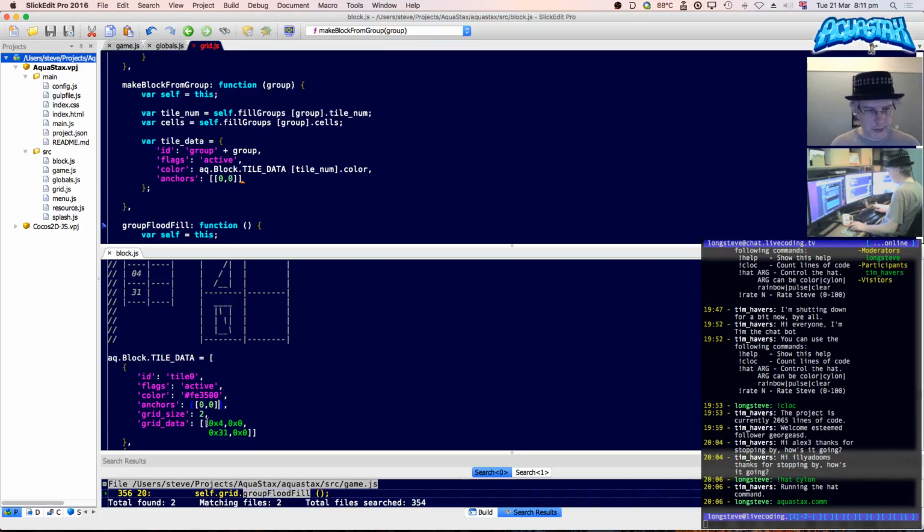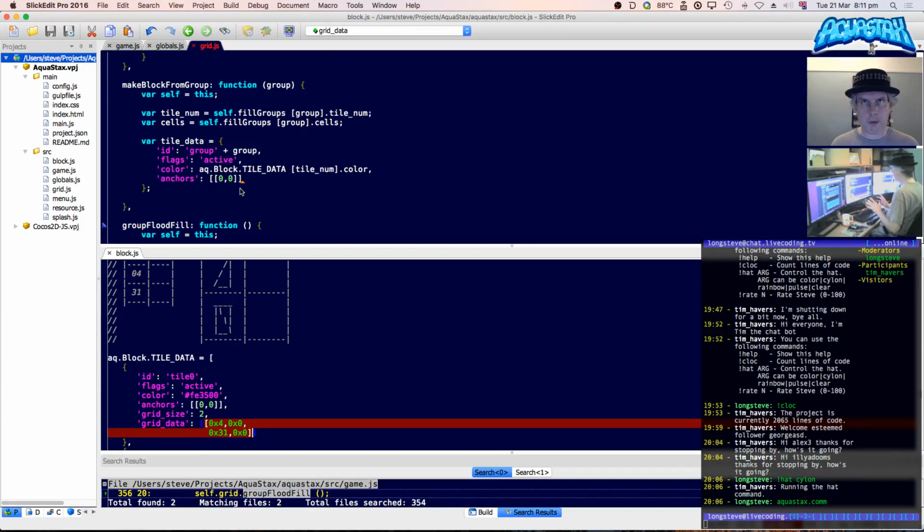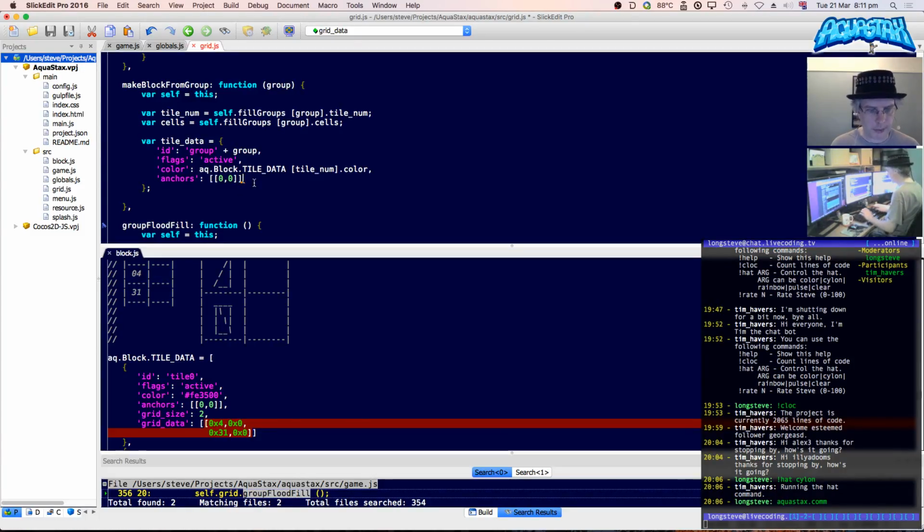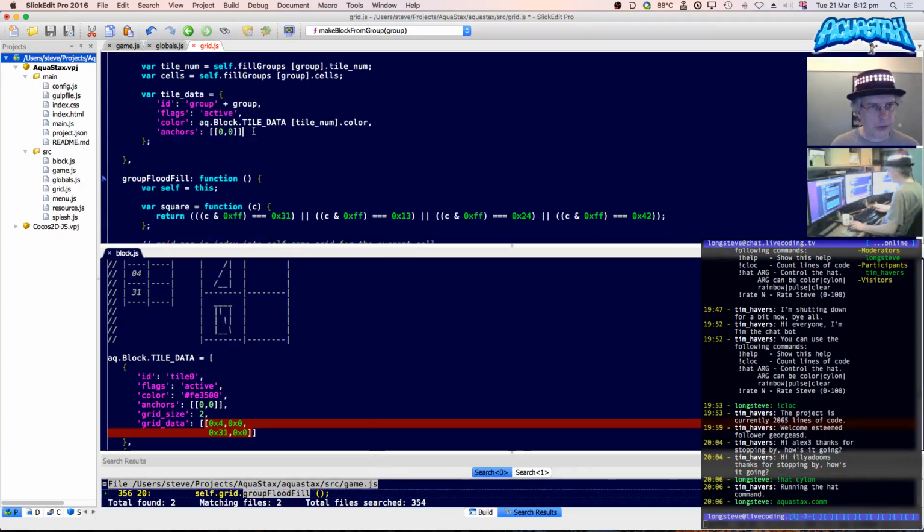So the same with this grid data here, but our blocks that are going to be created from the tile data in the grid are never going to be rotated. They're not under player control, so they're only ever going to drop down, so no rotations are ever going to occur, so we don't have to worry about extra anchor points and rotations. Now, grid size is where we're going to have to work something out, and grid data. So that's the start of our tile data.